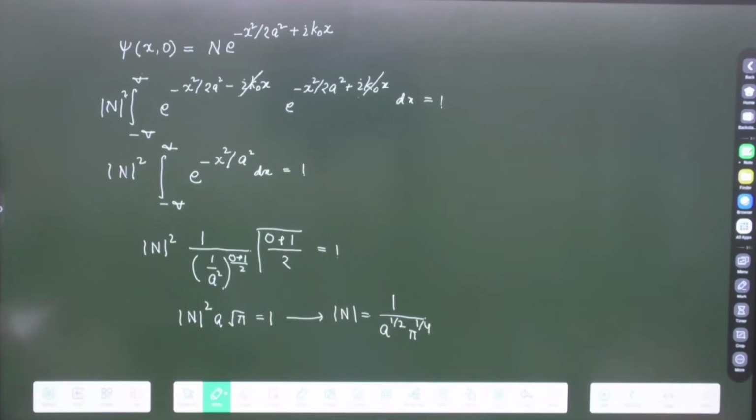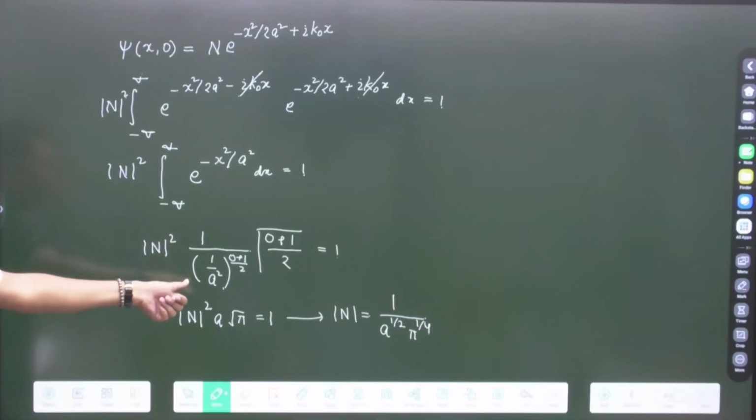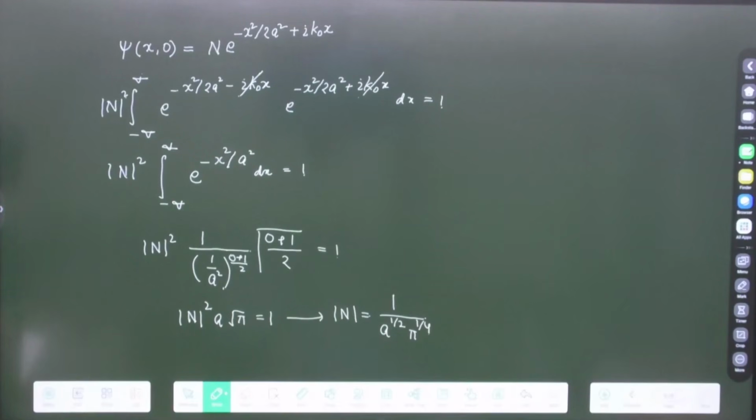ये तो इवन फंक्शन है. अगर आप इवन फंक्शन इसे वैसे करोगे तो 2 आ जाएगा इधर, तो 0 to इनफाइनाइट आ जाएगा. तो 0 to इनफाइनाइट के लिए यहाँ पे 1 by 2 का फैक्टर भी आता है. जब आप 0 to इनफाइनाइट करोगे तो फॉर्मूले में 1 by 2 होता है, और अगर आपका माइनस इन्फिनिटी टू इन्फिनिटी है तो फिर आपका 2 नहीं होगा.